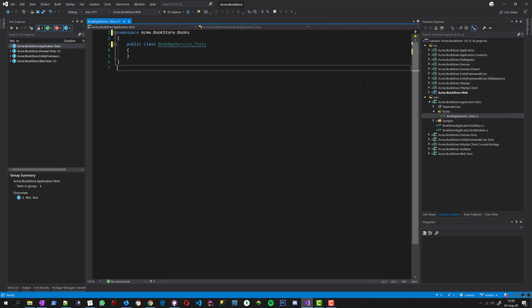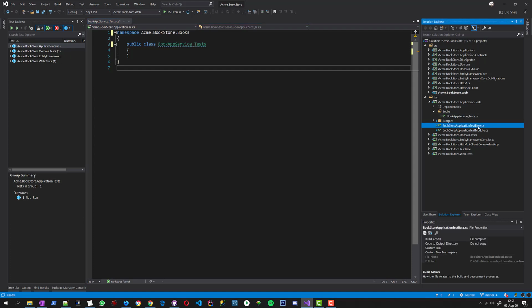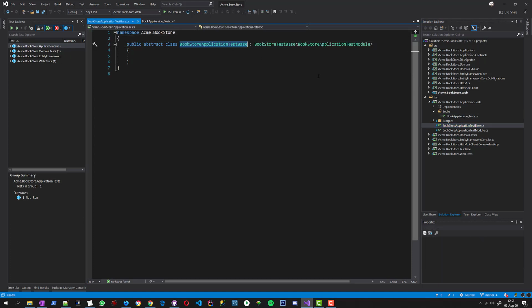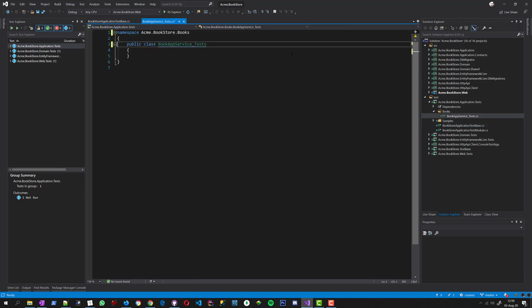The startup template comes with some base classes that we can simply inherit to make our test class integrated with the ABP framework and the other libraries it uses. So we can just inherit.